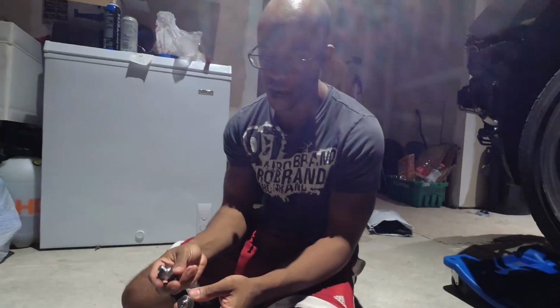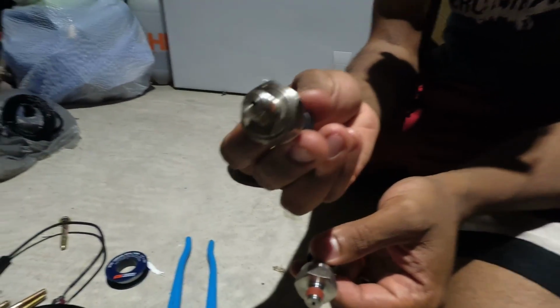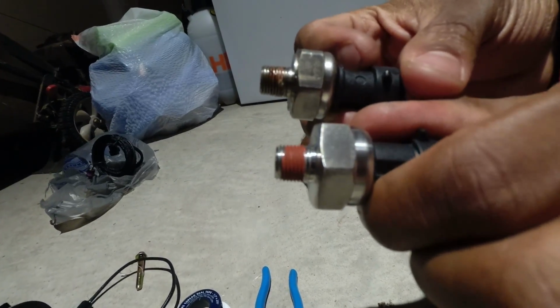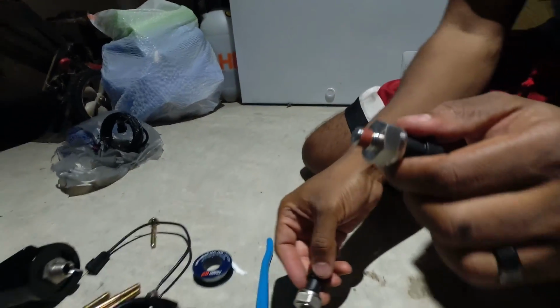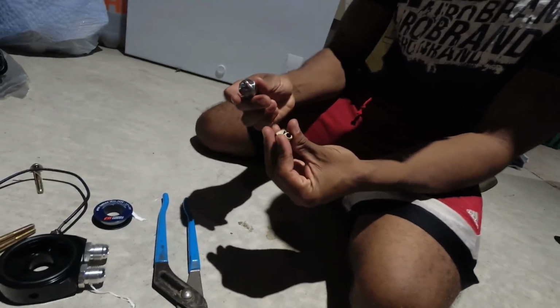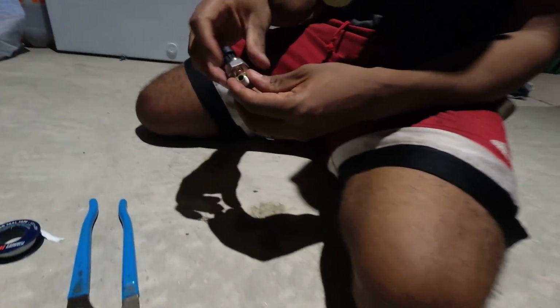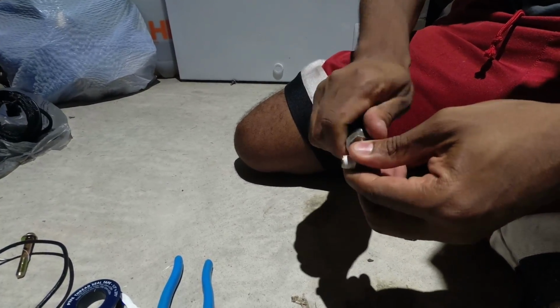So what we actually have here is one of the new pressure sending units, and here's the old one that we took off. You can see the difference. See that red? And versus this one, it's all chewed up, it's old. Right, so we'll skip the process of taking off the whole thread there. Again, you guys won't have to do that because this will be the first time you put it on. So just go ahead and screw it in. This is nice because, again, you don't have to Teflon this one up.